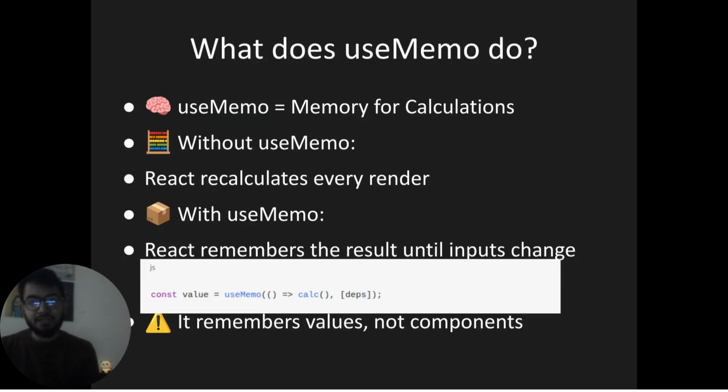Well, so what does useMemo actually do? useMemo is memory for calculations. Without useMemo, what is the impact?